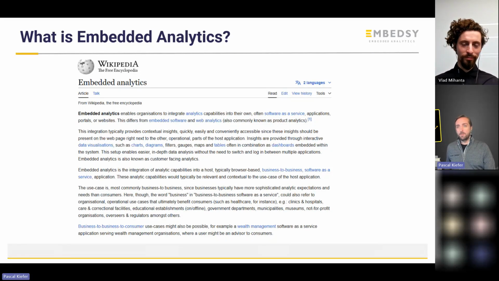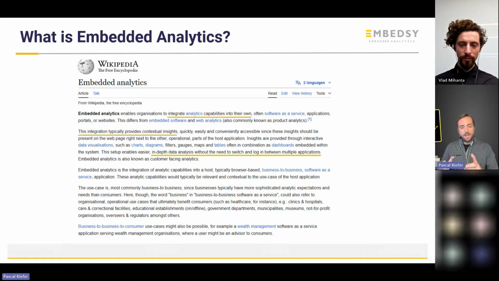If we look at Wikipedia, and I've underlined what I think is important, it says that embedded analytics is really that we integrate analytics into something. So into a software, into a web application, into a website, into a mobile app, which then makes it contextual. That's also what we saw in my banking app.